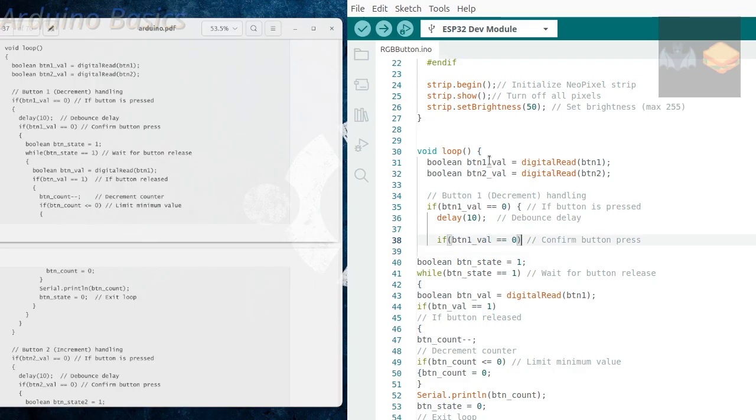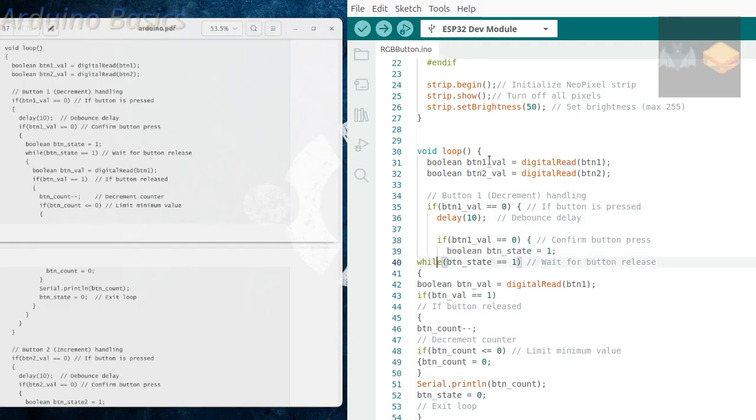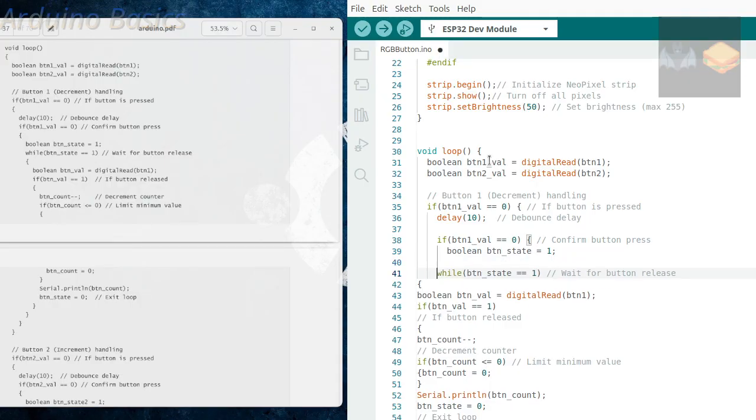X. Okay. And within, just okay. And then we got a while statement that's inside the if statement.